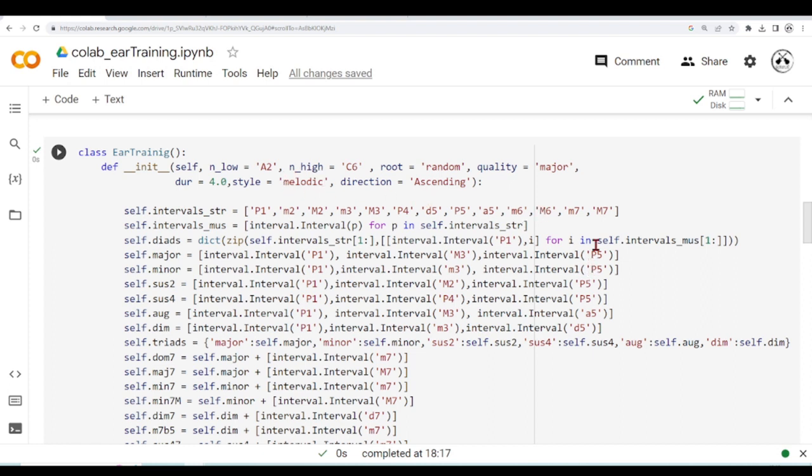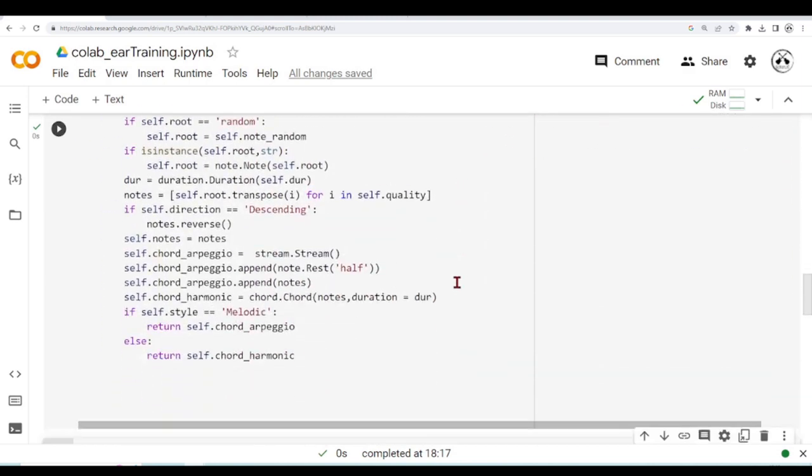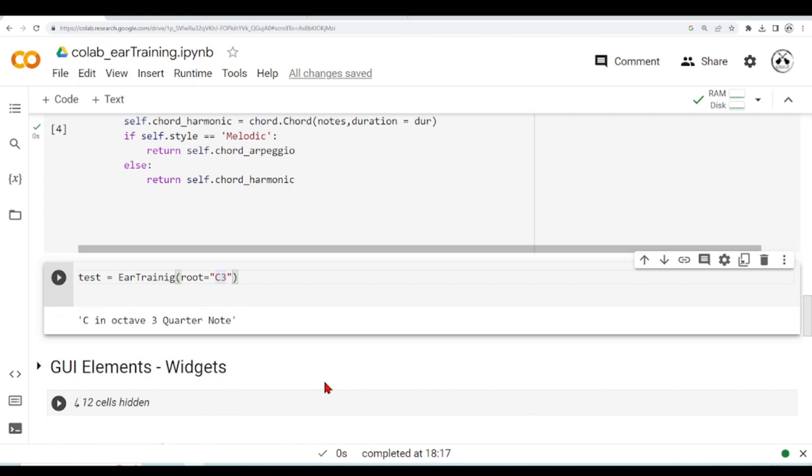And I want it to be an A. Let's use an A3, for example. So my root will be A3. My style will be harmonic, and my quality, because I'm calling it quality, I want a perfect fifth.